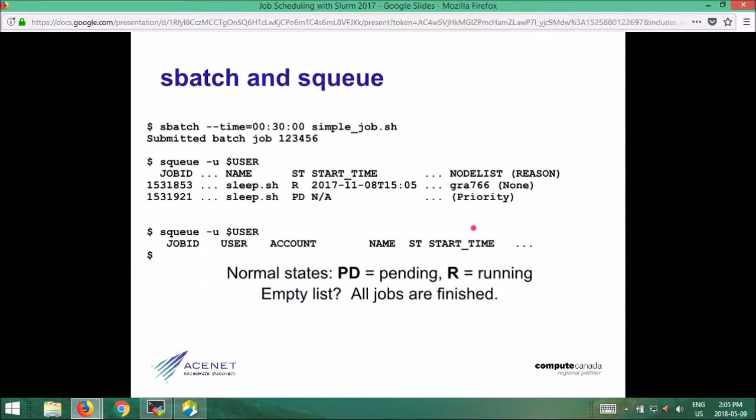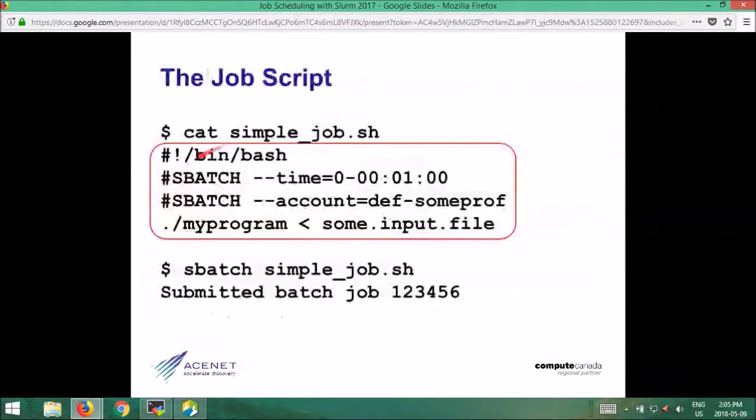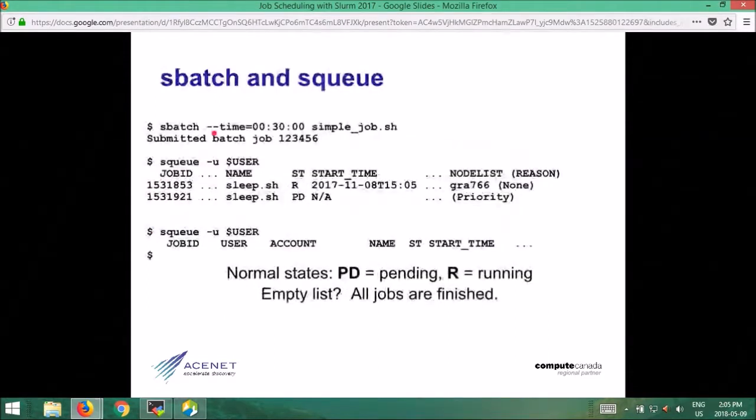So, as I said a few seconds ago, you use the sbatch command to submit the job. You can optionally provide parameters as additional arguments to sbatch at the command line, or you can supply them inside the script with the #SBATCH prefix on them. Doesn't matter. If you've got both there, the one you provide on the command line will take precedence. You can use either, but we generally assume that you're going to put them inside the script, and the rest of the talk will assume that as well.